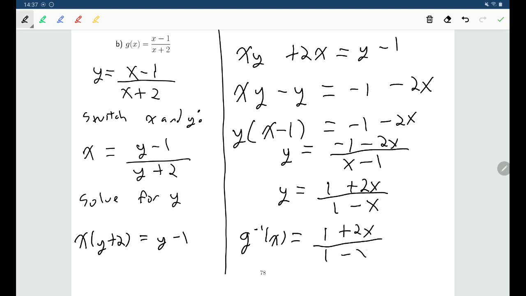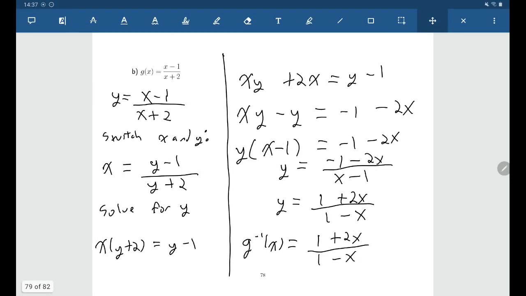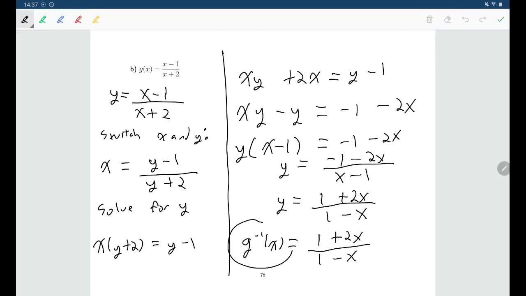And the same thing that I said about the previous example is true here as well, that you should be able to check your answers by checking to see if you compose g inverse with g, do you get x as your answer? If you compose g with g inverse, do you get x as your answer? And if the answer is true for both of them, that yes, you get x as your answer, then good, you have found the inverse. That's the nice thing about finding the inverse of a function. It's one of the many things in this course where we can check our answers to see and confirm that we're correct.